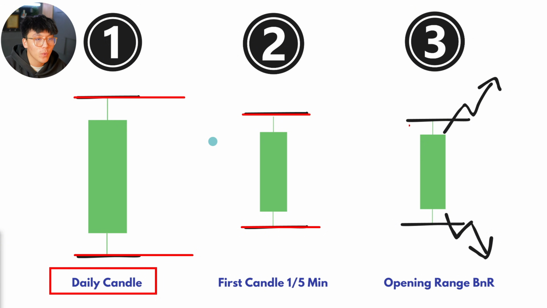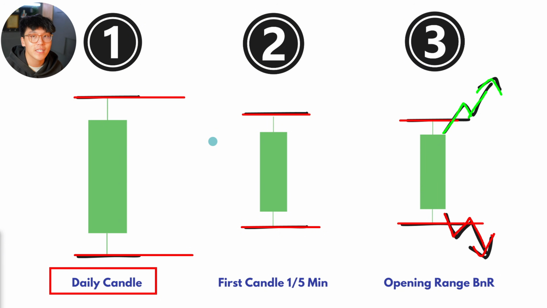And the next thing you want to do is wait for a break and retest above or below your opening range candle. Either way, for a move towards the upside, you want to look for a break above your opening range candle with displacement for a continued push towards the highs. And if you're bearish, you want to wait for a break underneath your opening range candle low for that continuation towards the downside. I'm going to show you exactly what the strategy entails.